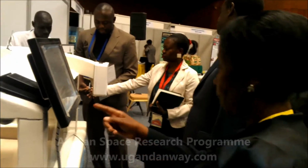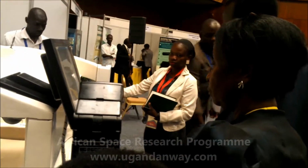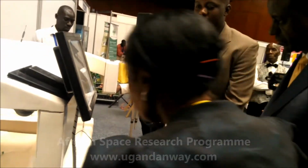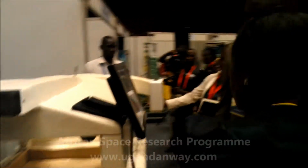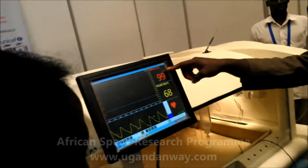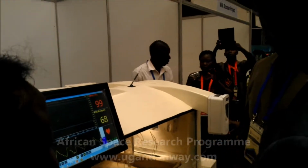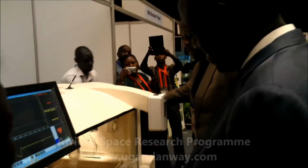Now this is the sensor we place on the baby. Alright, now it's still reading. Alright, there you go. Her oxygen in her blood is 99%, which is very good. And the beats per minute is 68, which means she's very relaxed.